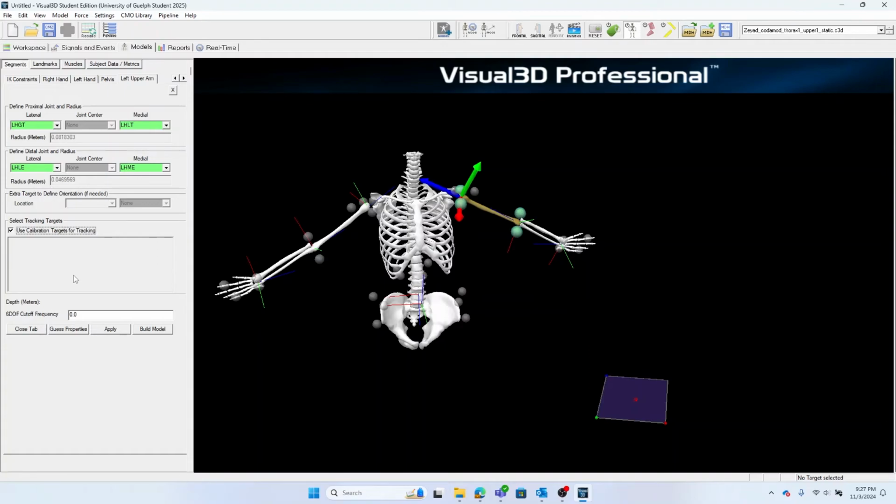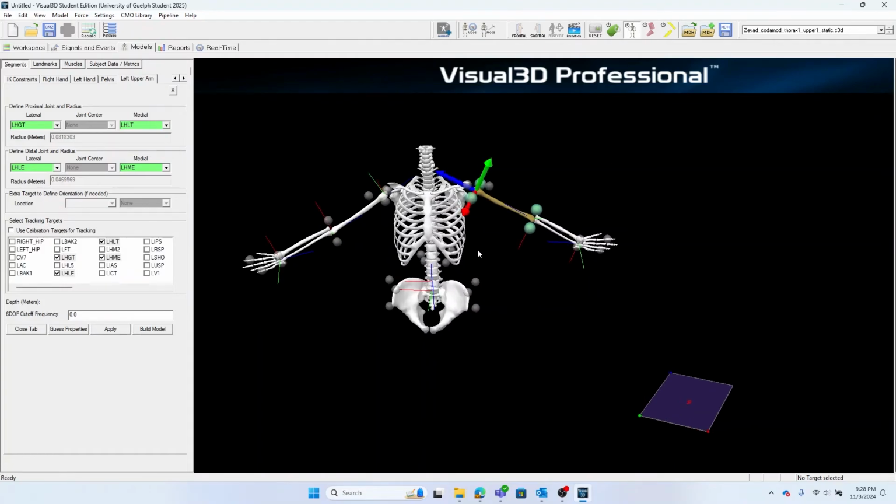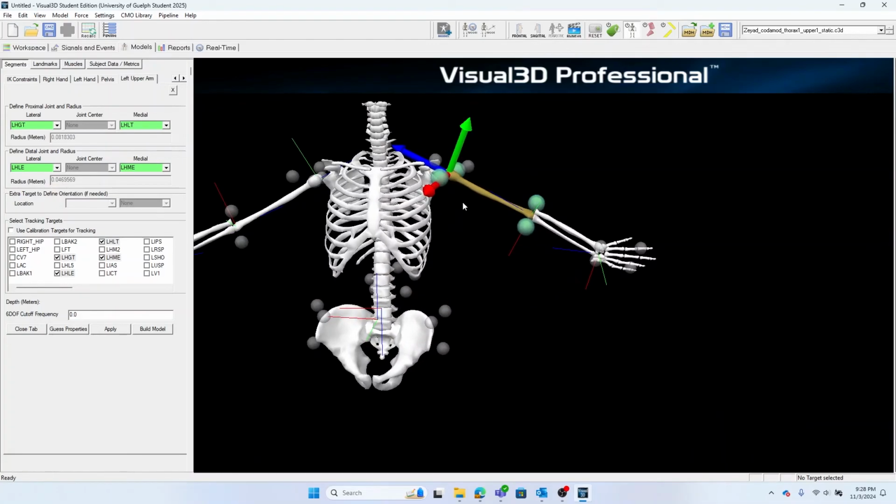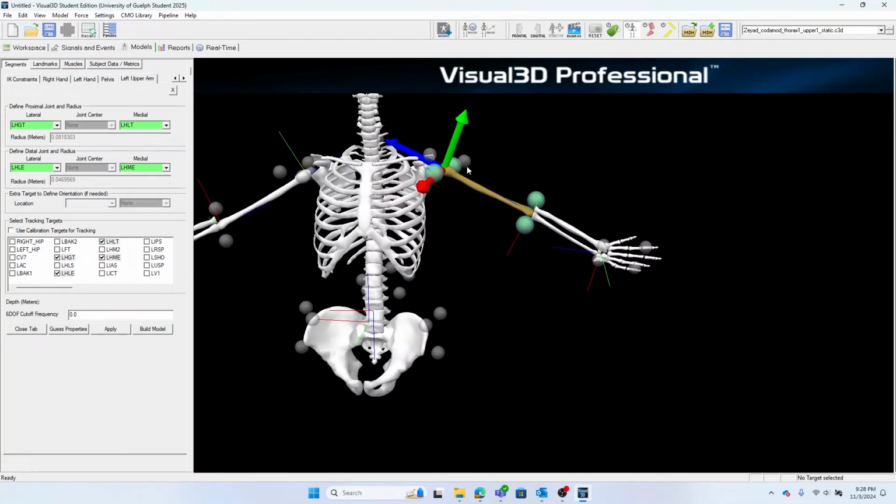But if you still have issues, if you followed my instructions and you have issues, sometimes you want to actually include another marker. So for this one, for example, we have a spare marker right here that we can involve. So if you have issues, consider adding this marker in. If you don't have issues, then don't worry and don't bother adding it in, because it can actually over-define your segments and it can actually cause more issues.